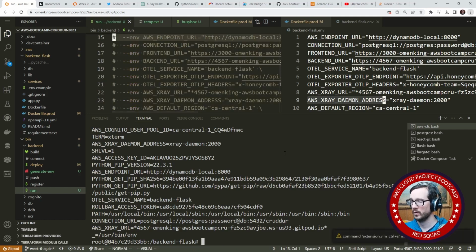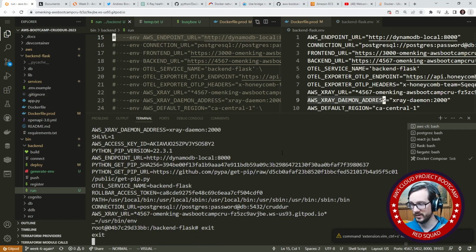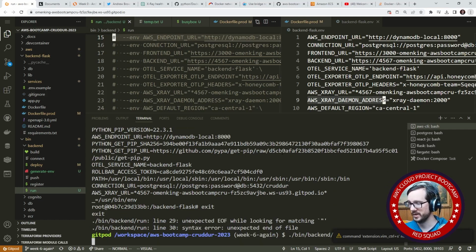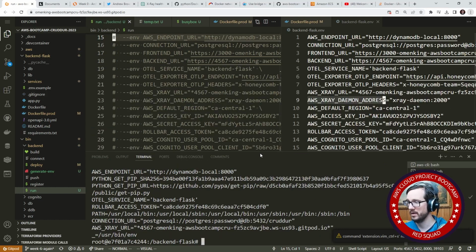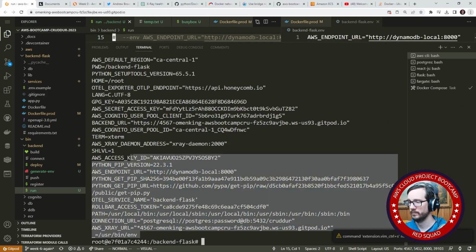Comment that out. So now what we can do is type in exit. We will run this again. And now I'll do env again. And so this time it's now doing env from the other side of it. Okay.